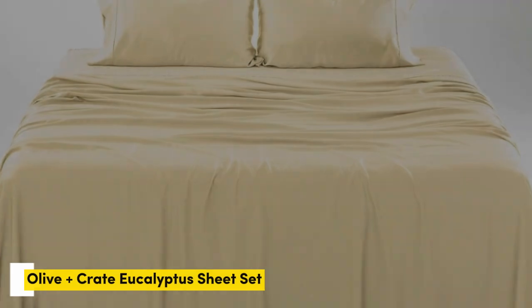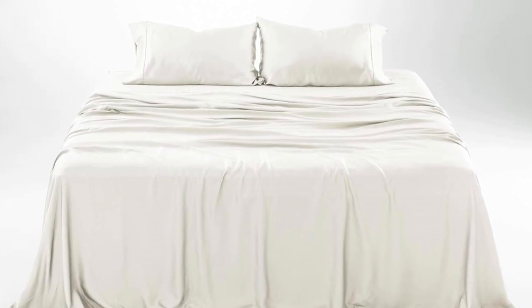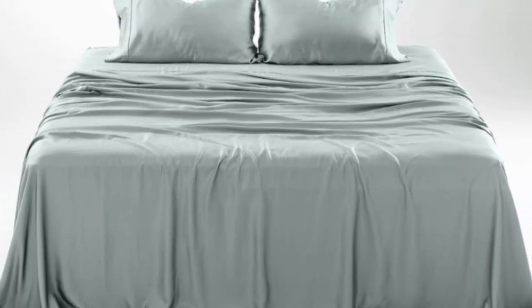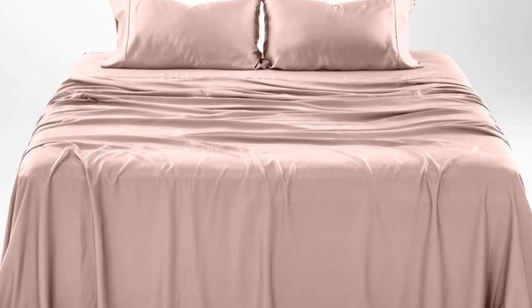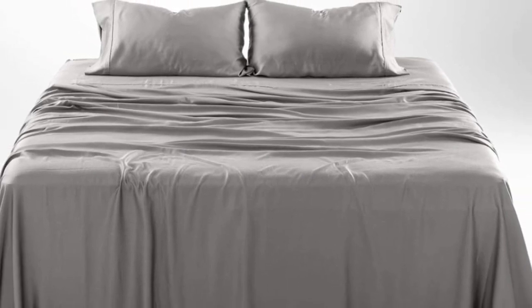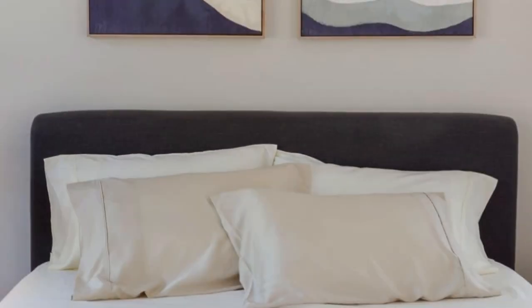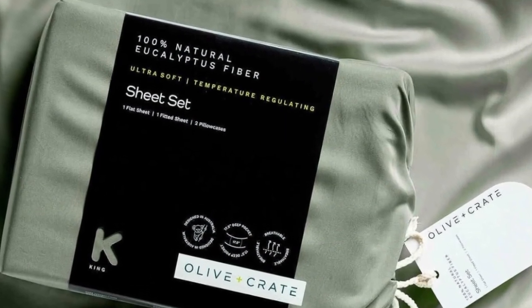Number 5. What we like: gets softer with each wash, luxurious silky feel, strong cooling factor. What we don't like: slight wear and tear with regular use. The softness, cooling capabilities, and design-forward look of the Olive + Crate cooling eucalyptus sheets earned them a perfect rating across the board in our lab testing, as well as the top slot on our list. The fabric feels silky but not slippery and luxuriously soft. We loved lying on the sheets during testing and raved about their smooth texture. We especially appreciate the design-forward color options and reasonable price, and the sheets only get softer with each wash. You'll also enjoy fuss-free bed making with 17.5-inch deep pockets, elastic bands for the corners of the fitted sheet, and a small tag to indicate which side goes on top of your mattress.